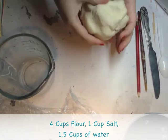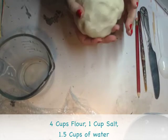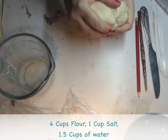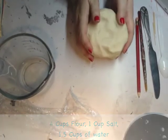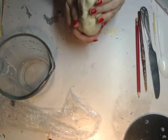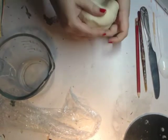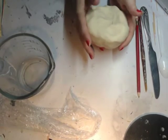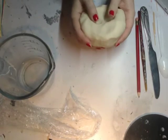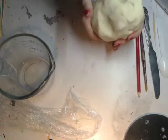The cool thing about this is it can actually be baked, it can air dry, and be painted. So it's a little bit different than Play-Doh. Play-Doh tends to crack and not be able to be kept for very long. But this, when you bake it, becomes really hard. A lot of people make ornaments out of it around Christmas time. But we're going to make a piggy bank today.